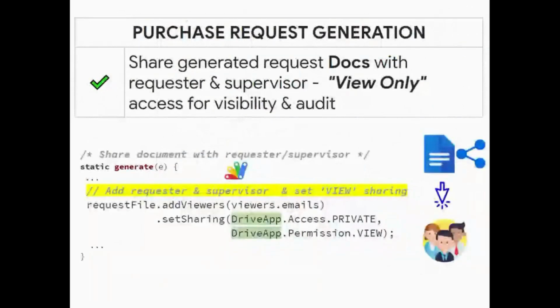So now we want AppScript to go share the document that we've just created with our requesting employee and their supervisor. So this AppScript code now goes through. We've got the email addresses of the employee and the supervisor. Using that, we again get access to the Drive service, and we use that to set the appropriate permissions on that file.